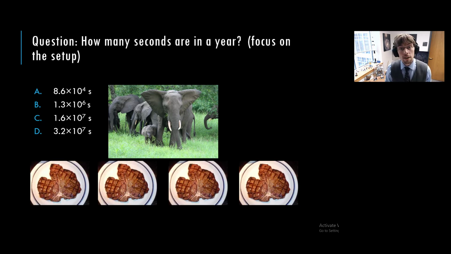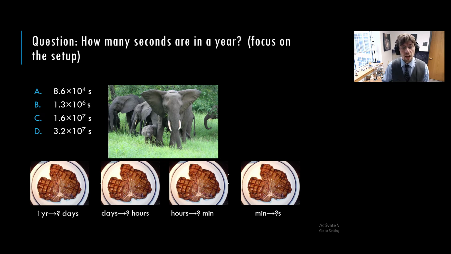And I usually think about 4 of them. I am not going to go from a year all the way to a second. I am going to go from a year to a day. I'll go from a day to an hour. I'll go from an hour to a minute, and I'll go from minutes to seconds. So break it up. Find the smaller steps, put them together, and that will allow you to get the bigger answer.